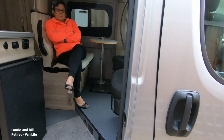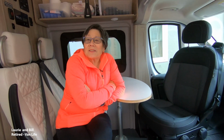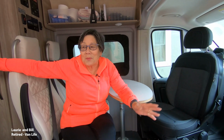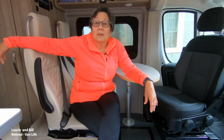One thing Laurie wanted to point out, and go ahead and say what you wanted to say. I said, the doors open here and in the back. So if you're in a beautiful area, there are screens that could be put in place, but you can still look out, and it just expands the viewing capacity of the coach. I think it's a really nice feature. Plus the windows, you can see out as well. Yeah, visibility is really good.